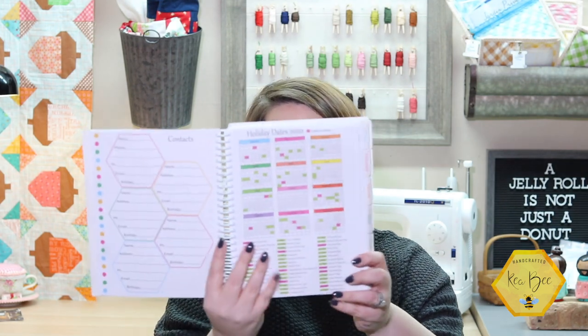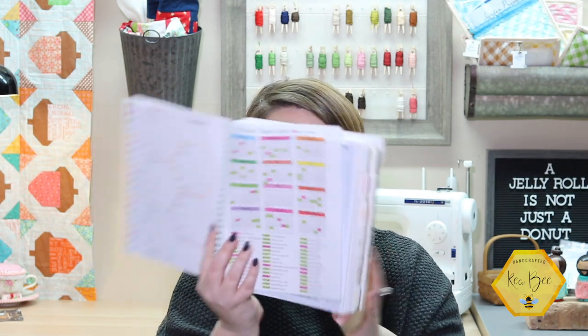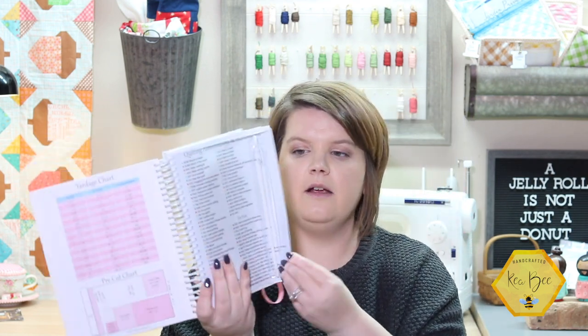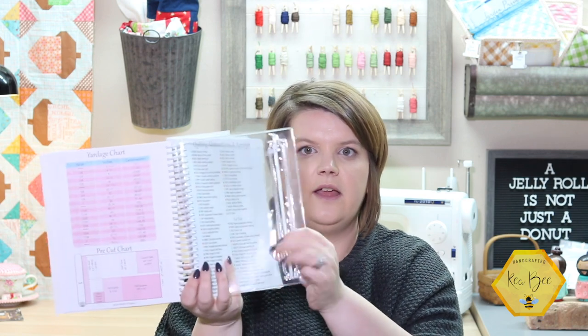Okay, then we've got a holiday dates calendar. Everything is so bright. I love the color scheme of this. All right, then we have a yardage chart and a pre-cut chart. Cool. So this is that yardage chart I was telling you about, and then there's a pre-cut diagram. Then we've got this really nice plastic pocket here with a zipper down the side of it. Man, that is nice to keep fabric swatches or anything in.